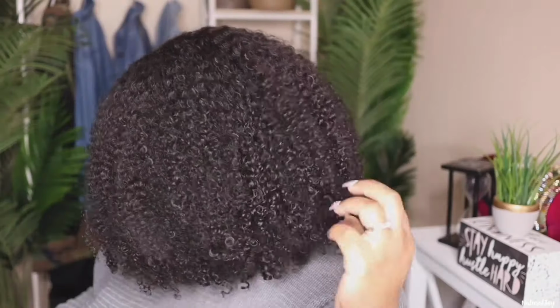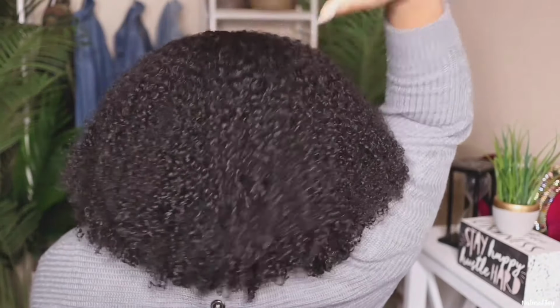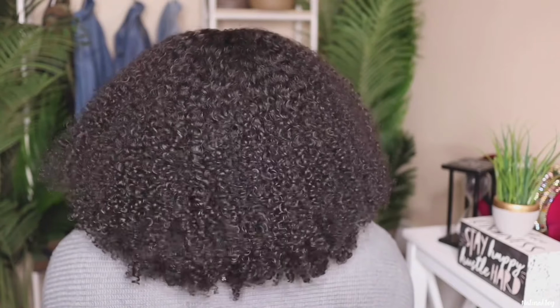So this is what the unit looks like after I am done fluffing and making sure it is to my liking. Guys, make sure you stay tuned so that you can hear my final thoughts on this unit.